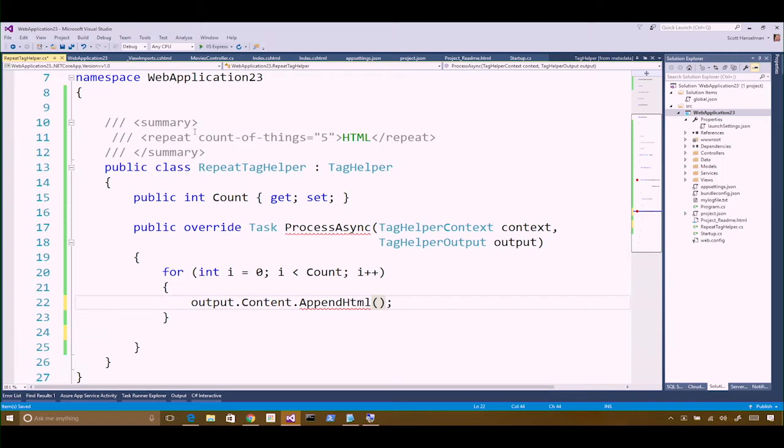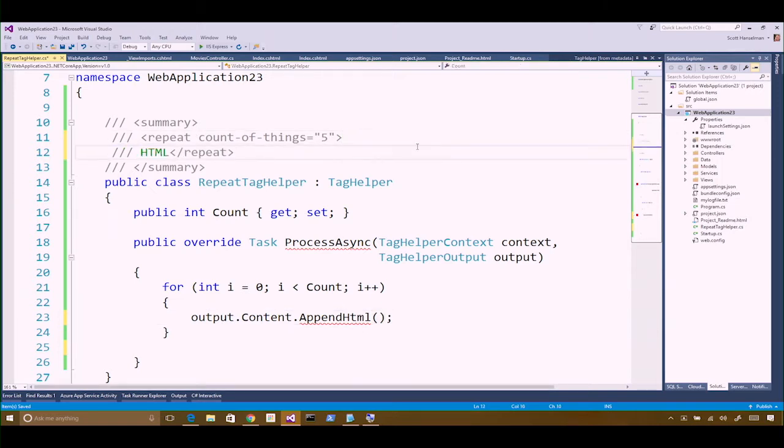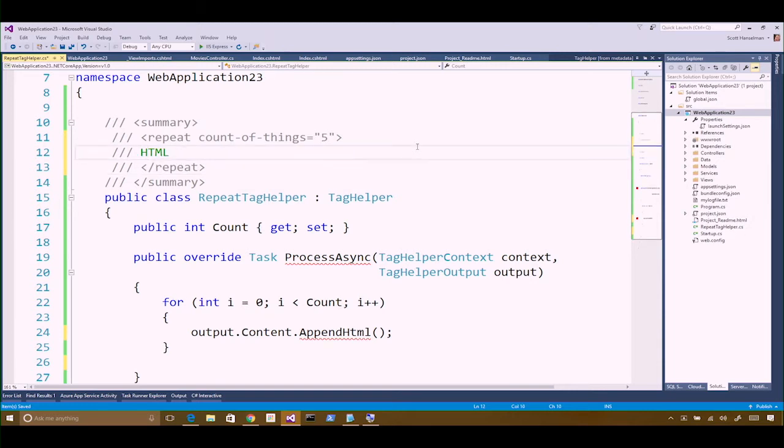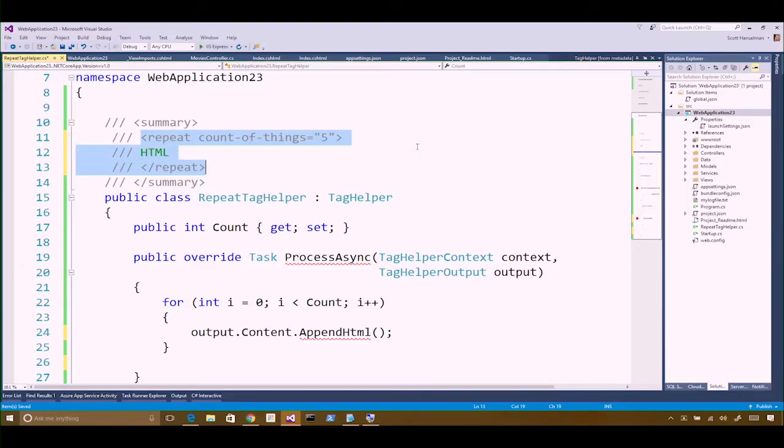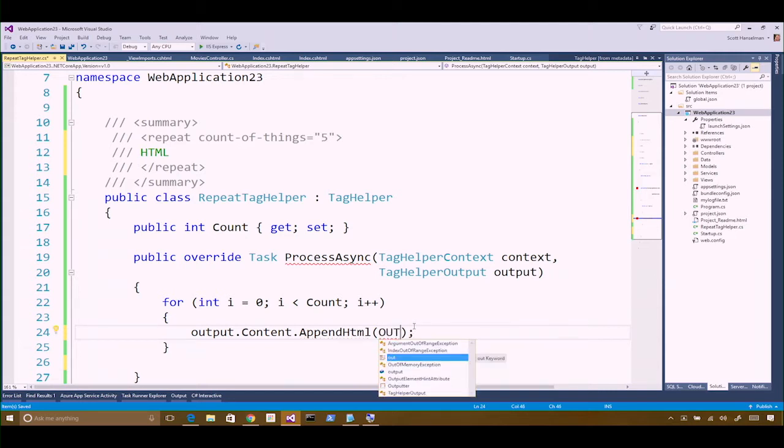Well, we're going to say repeat, right? And there's some HTML, not just a little chunk of HTML, but it could be a whole bunch of stuff. Yeah, anything that's inside this tag. Right, and it could be a deep tree. Sure. Going all the way down. So what we're going to need to do is get that child's content. We're going to have to say output, and we say get child content, but we're doing it async because it might take a while.